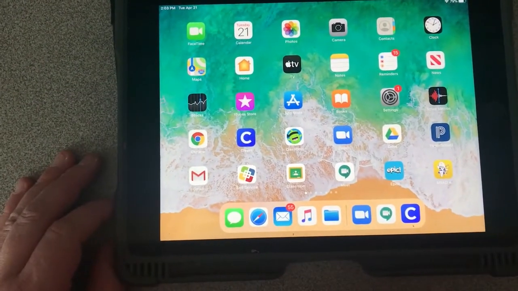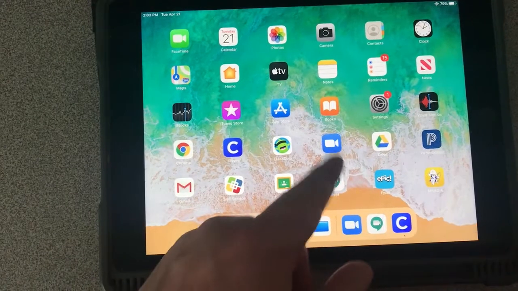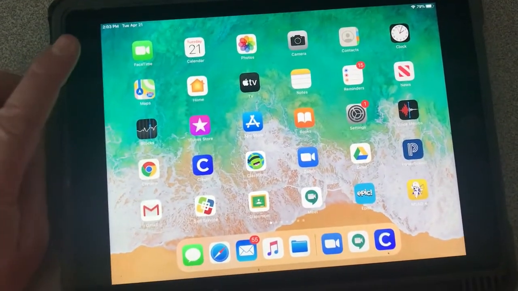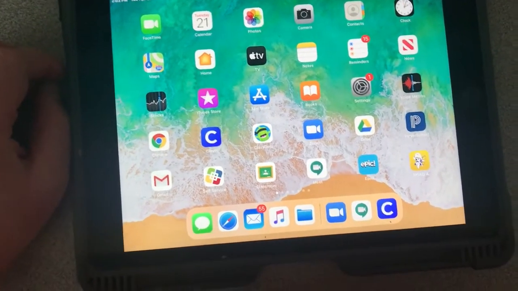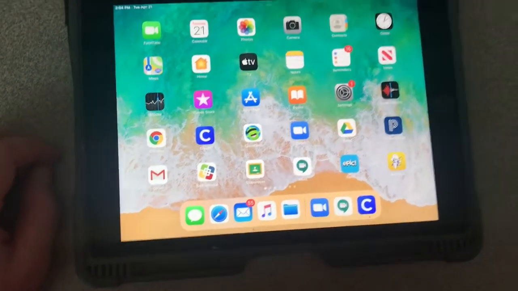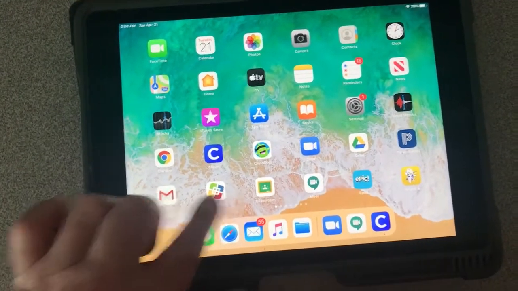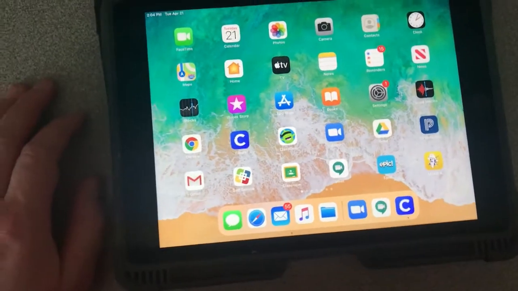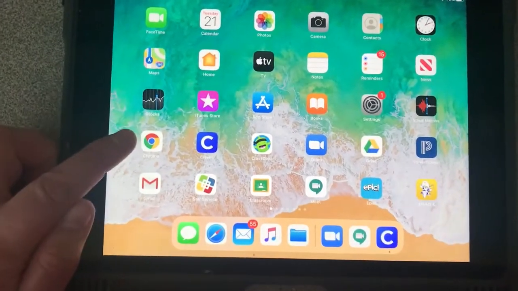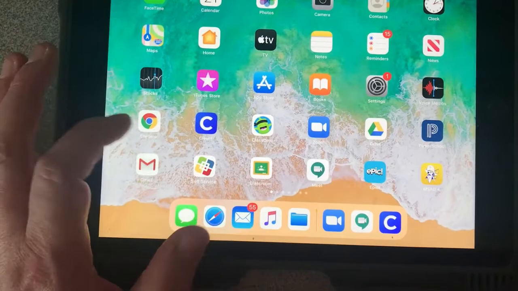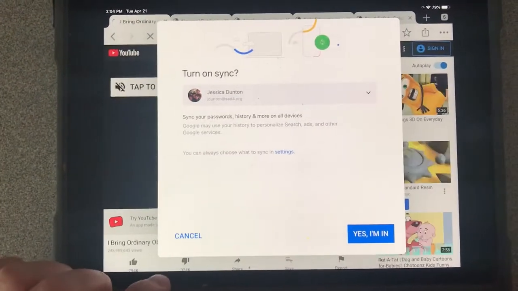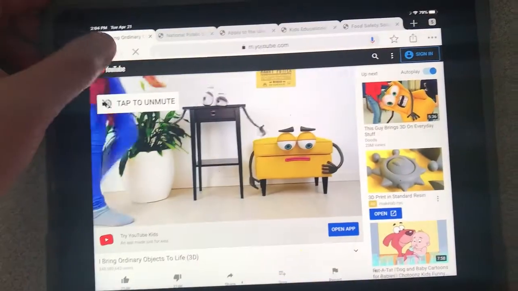Other apps that you want to take a look inside, I would take a look in the Meets and the Zoom. And then another one, which we'll talk about in just a minute, is this FaceTime app. Definitely go in, take a look in the FaceTime app, and see who your child's been corresponding with. And if there's any other apps on there that you know of, Chrome, for example, you should look in Chrome too. Chrome and Safari. So I think we just downloaded that one. So not sure what's happening here.